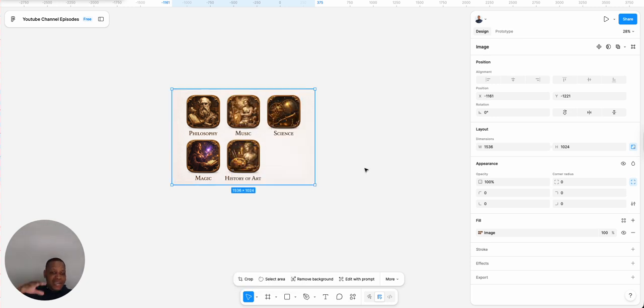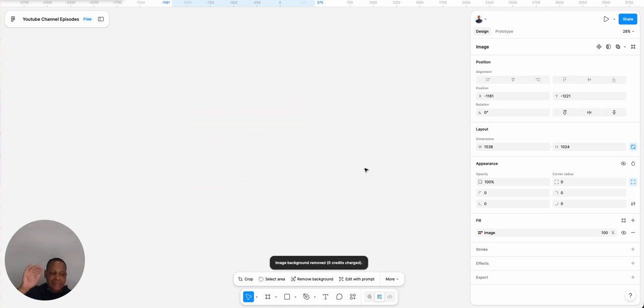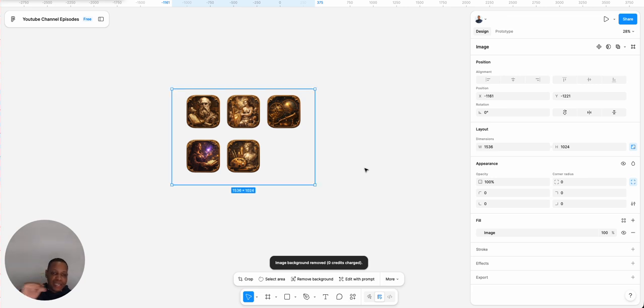Although Figma already has this AI thing on their system nowadays that you can use to remove it. You see, it even has a remove background option. But it's just one of those things. I was already used to it, trying out all these other new tools. And remember, guys, don't be a slave to tools.